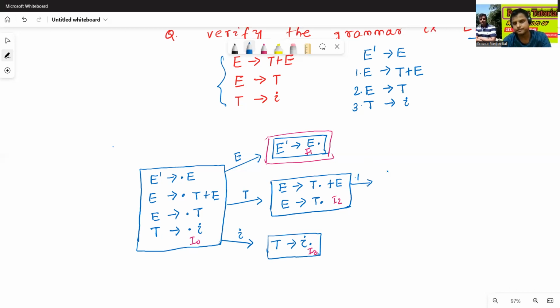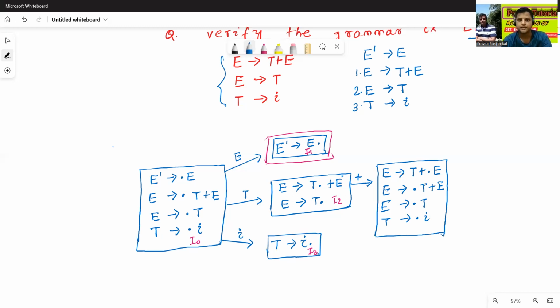So this is plus: E to T plus dot E. Now we will find the closure of E. Closure of E is E to dot T plus E, then E to dot T. Then we find the closure of T: T to dot I. I1, I2, I3 are completed, so this is the I4 state.